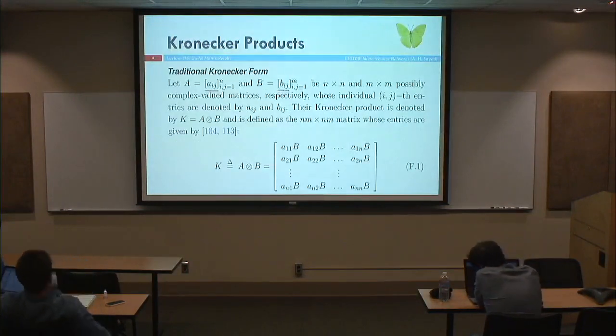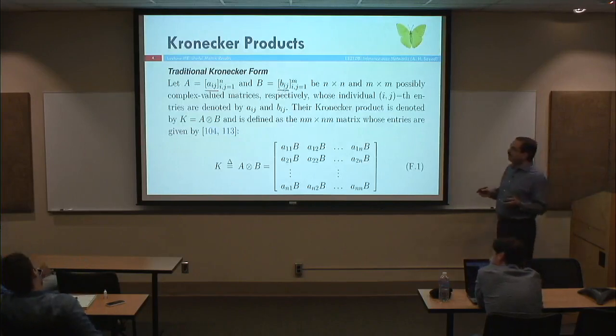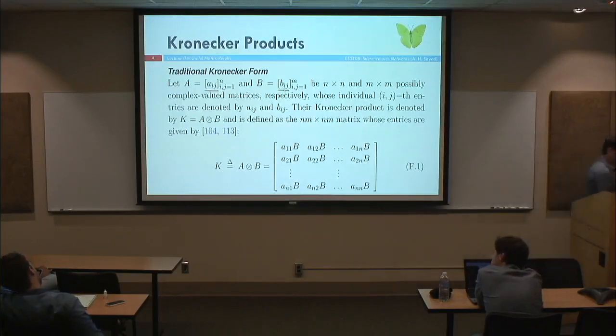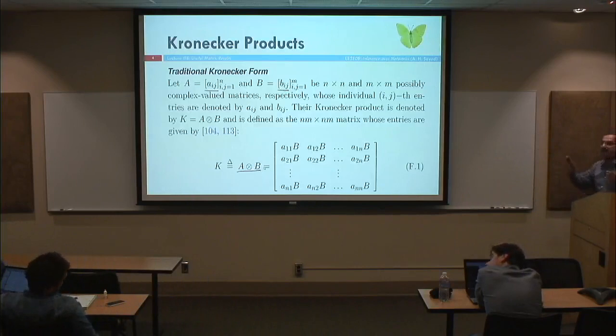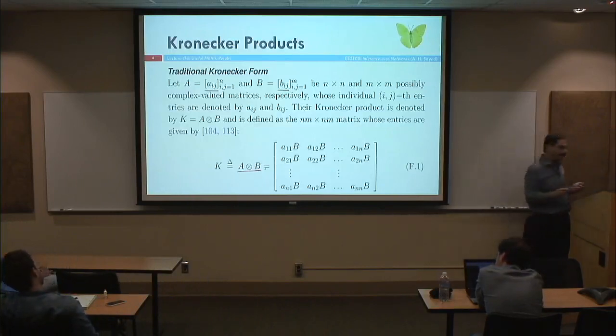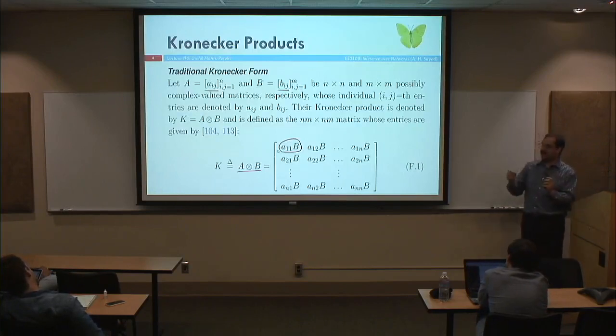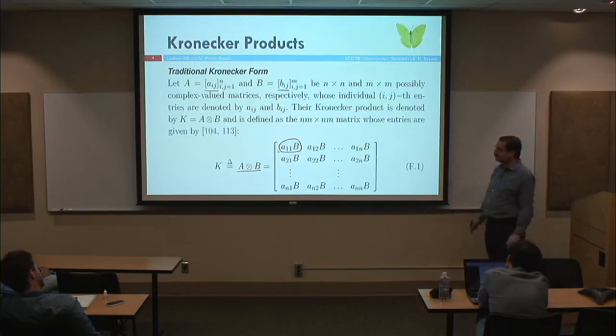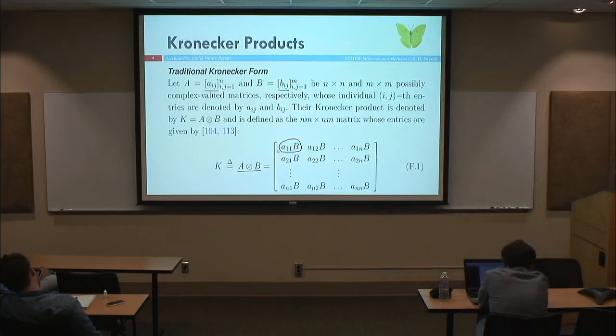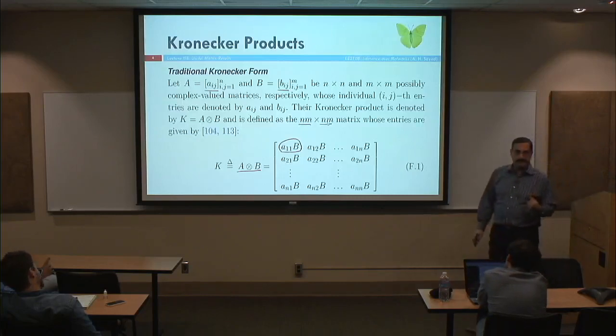A with individual entries Aij, B with individual entries Bij, okay? The matrices do not need to be of the same dimension. So what is the A Kronecker B, which we denote by this symbol? It's a bigger matrix. How do you get this bigger matrix? You replace every entry of A, here it is, A11, you replace it by a matrix. You replace it by A11 times B, A12 times B, and so forth. That's what the Kronecker product is. You enlarge your matrix in this manner, okay? So then the dimension of this bigger matrix will be Nm by Nm, okay? Kronecker matrices are very useful. You are going to see that in this course. This is the definition, okay?